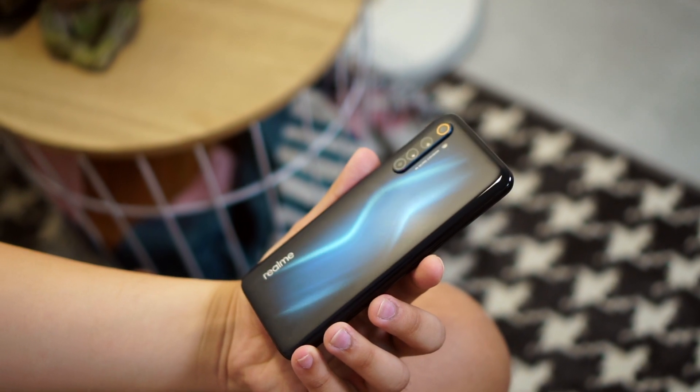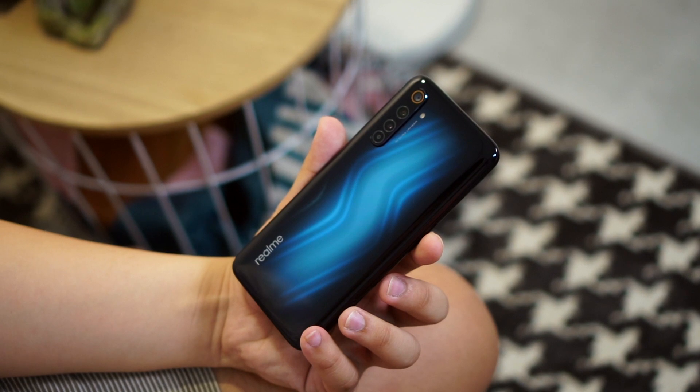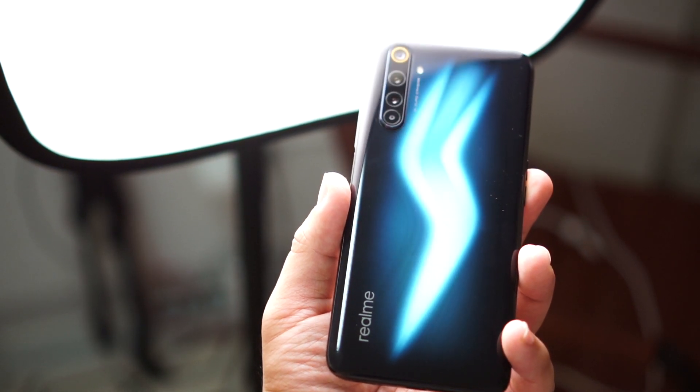The next thing I like about this phone is its glass back. As you all know, the previous Realme phones are all made out of plastic, which does kind of give you a cheap feel. But with this phone they got it right — it is protected with Corning's Gorilla Glass 5, which should give you a sturdy phone. One of my main issues with the Realme 5 Pro, which had a plastic back, is it gets scratched easily. But the Realme 6 Pro not only improved that, they went all out with the design. Just look at this guys — it is a gorgeous phone.